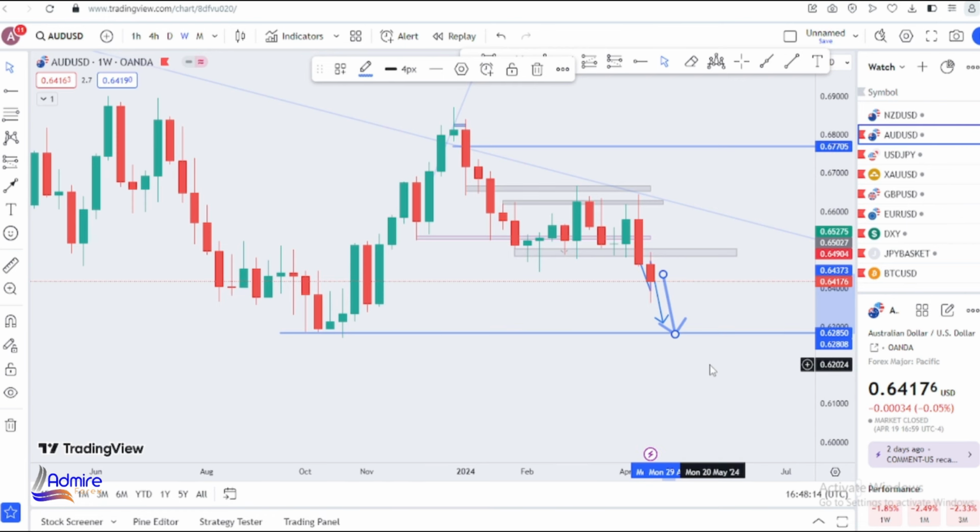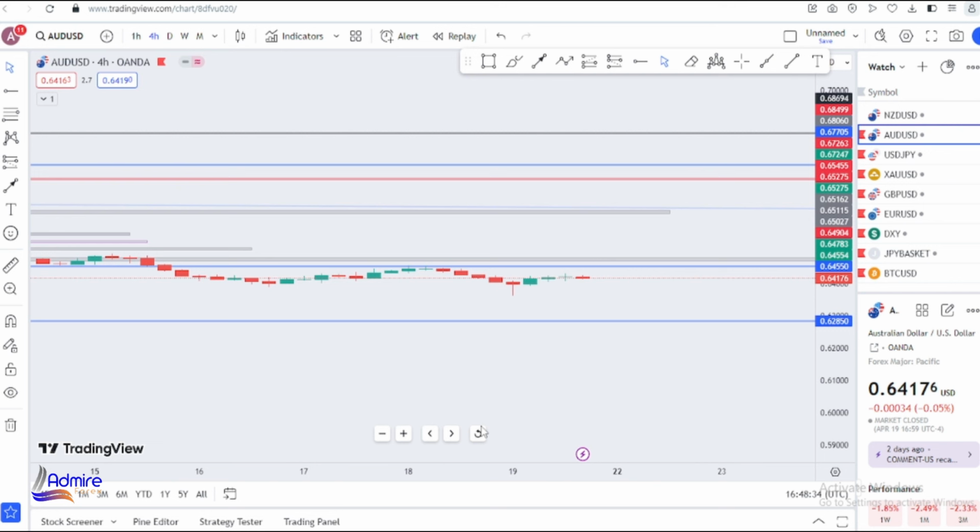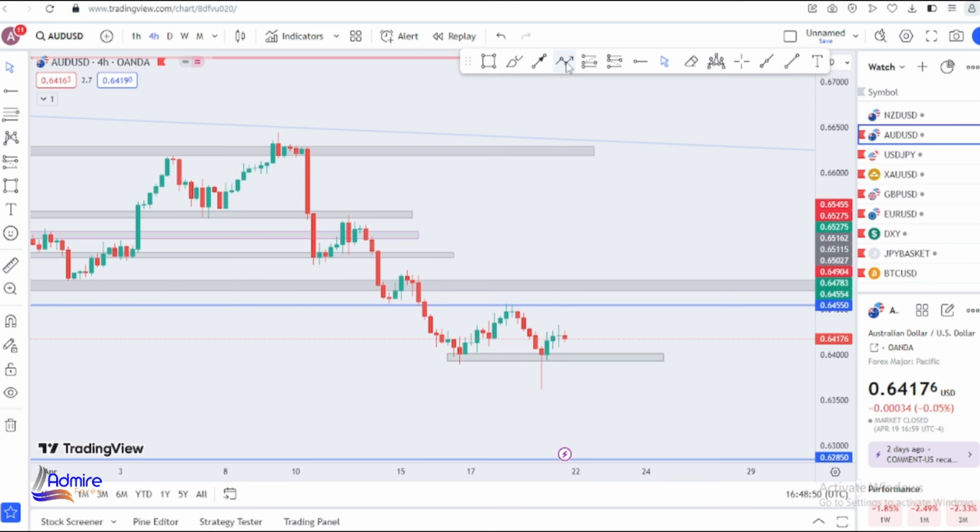But let's check out our lower time frame if there are zones that we can use. If price practically clears these lows, then the lower time frame rotates, maybe your 15 minutes or 1 hour, and you can make entries off there.